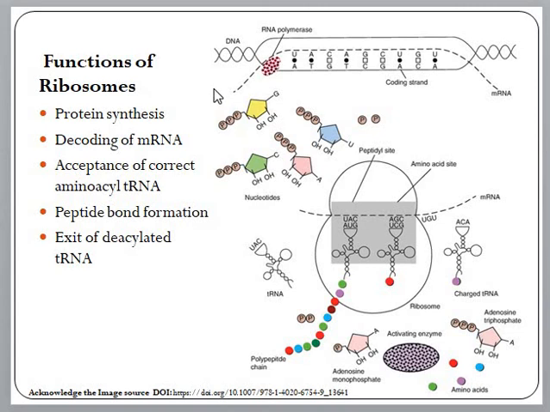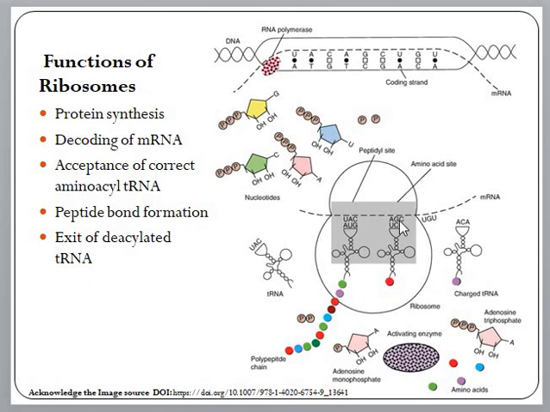Coming to the function of the ribosome, all functions are associated with protein synthesis. During protein synthesis, a messenger RNA will be produced from the genomic DNA, and this messenger RNA will be carried to the cytoplasm. It will undergo splicing and processing, and the functional messenger RNA will be there in the cytoplasm. In the presence of functional messenger RNA, the ribosome units will be united together. Now protein synthesis will start.